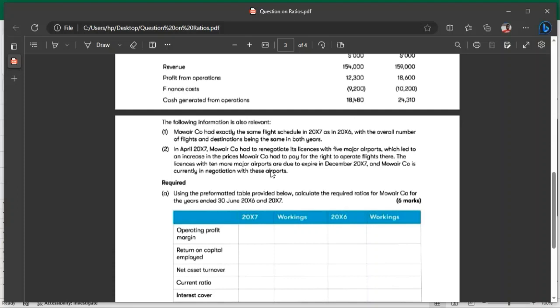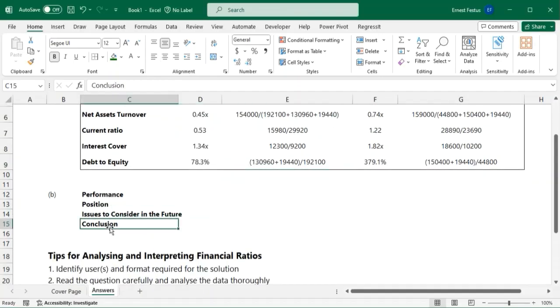If the price is raised on these, then this will lead to reduced profit being made by Moe company in future periods. So if the price being negotiated is increased, then there are going to be reduced profits in future periods of the company. So this is an issue of major concern to the company. And then you also offer your conclusion, or write down the conclusion.